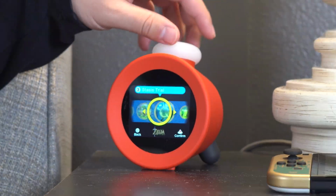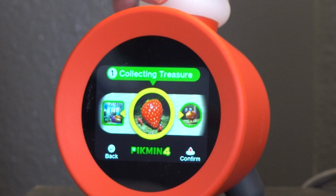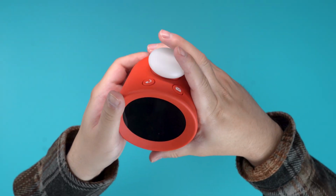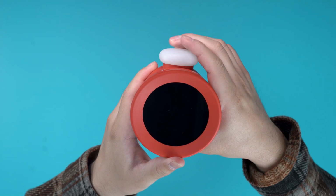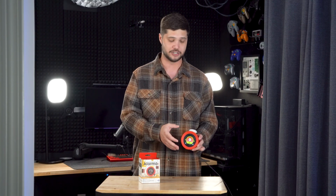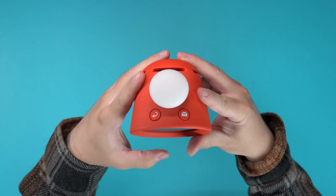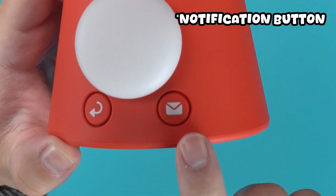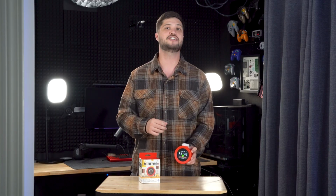On the top, you're gonna see a giant white knob. Now this knob you can actually twist and turn, and it allows you to go through and select different options within the software. And when you have an option that you like, you can go ahead and press down on it, and it will go ahead and select different options for you. If you go into the menus and you want to get back, of course, there is a back button for that. And then there's also a mail button, and that's because Alarmo will intuitively send you messages in the morning.